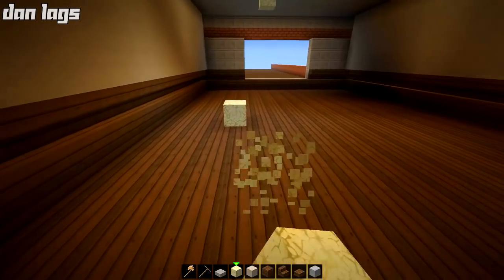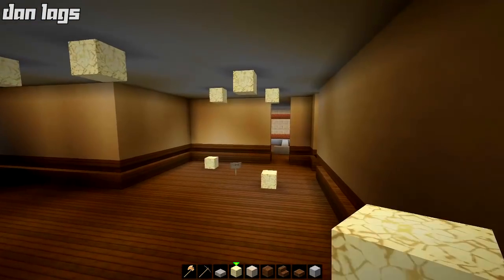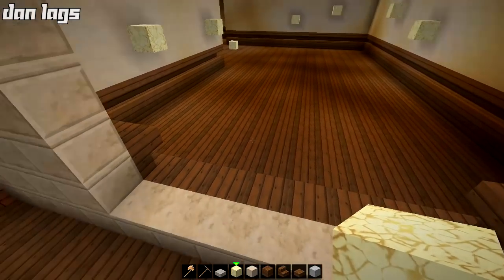All right, get rid of that, and that. Still really dark in here, unfortunately. Try to place some on the walls. Just got to get as much light in here as I can. Okay, so let's do this.